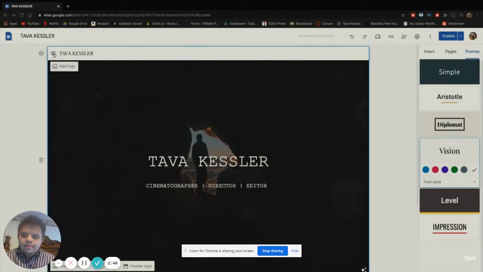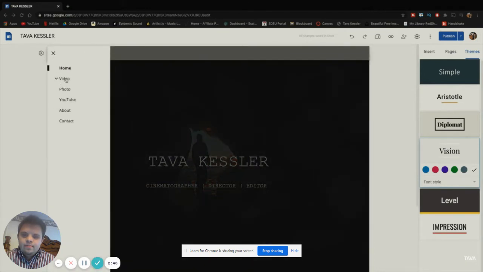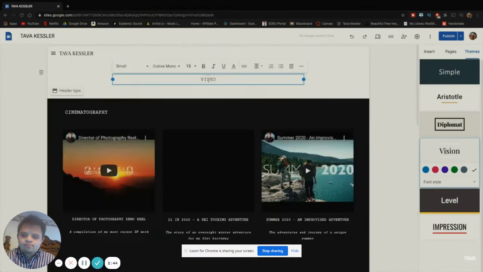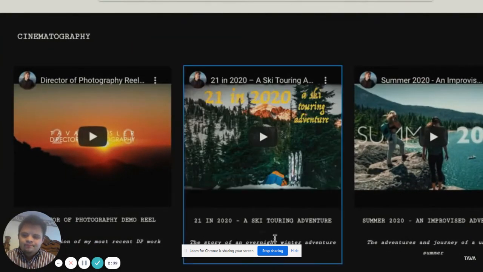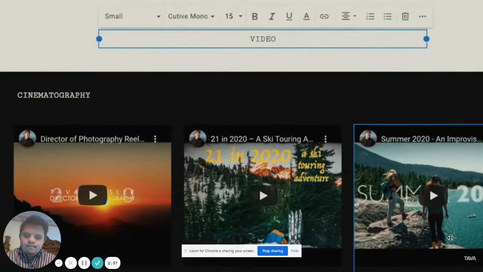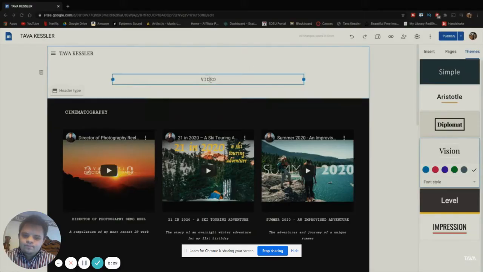So as you can see on my site, if I go into one of my other areas, like if I go to my video section, you can now see I've changed the font in all these different areas. So all these headings and all this down space down here, I've changed the font. So it just looks a lot cleaner in my opinion. It's just the style I'm going for, but again, you can change it to whatever you want. And with these new fonts, you can now change the text color as well, which is something you couldn't do before.